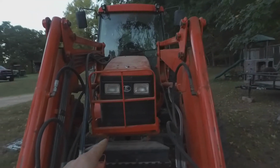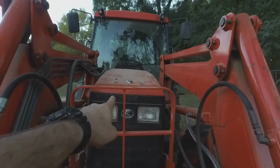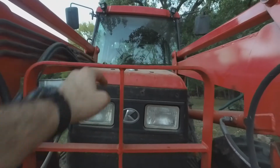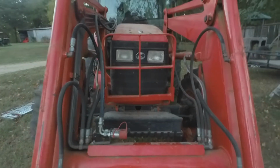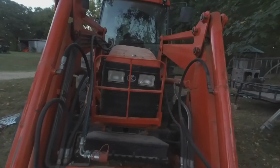All right, another thing I've got is a light bar too. I'm trying to decide if I want to put it up on top of this grill guard, this top rail, or if I'm gonna mount it under here somewhere. I'm still kind of thinking on that. I don't know that I'm gonna get that done this evening.